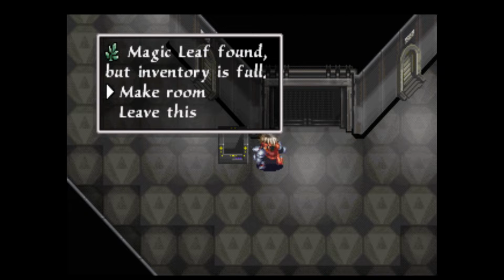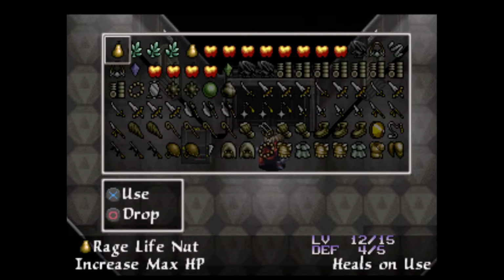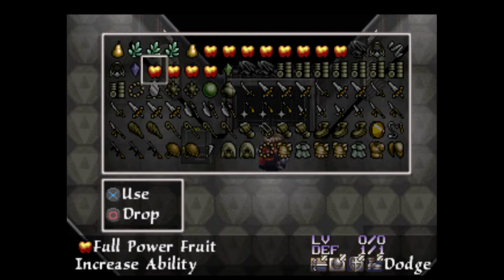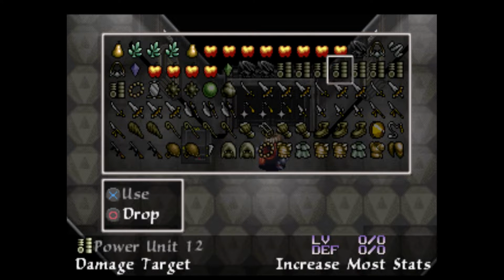Oh, magic leaf. Hold on. I could use them. Oh no, those are magic sprigs, right? I didn't realize I was actually out of room. Could drop a magic apple.